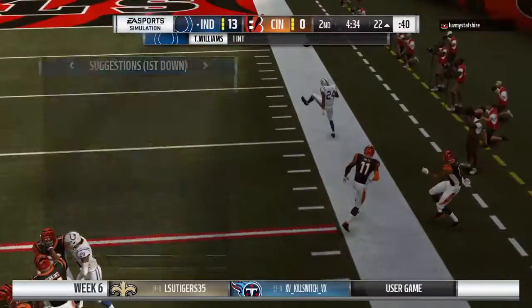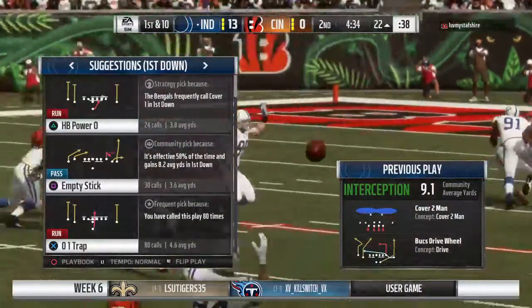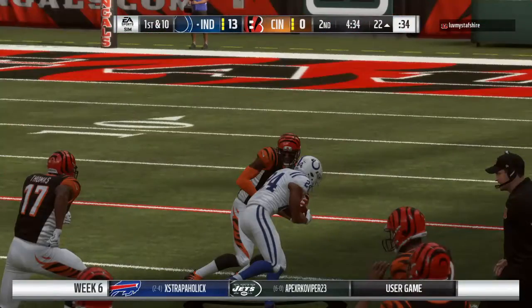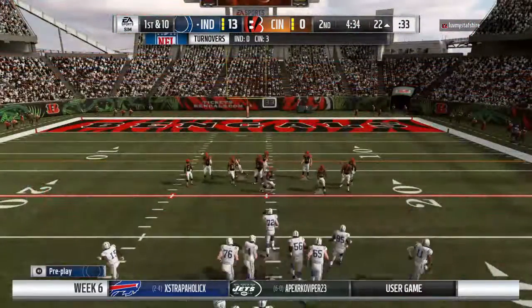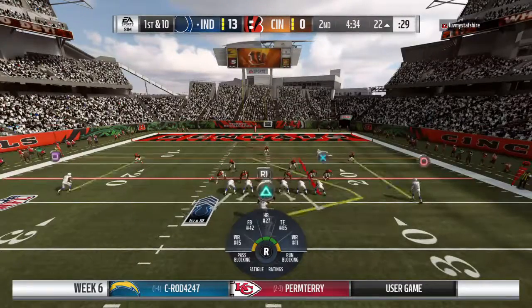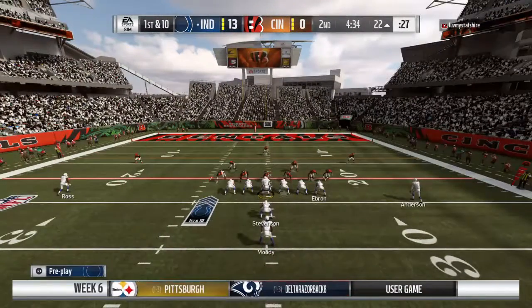Thomas, the intended target. And that's a great example of ball skills right there, partner. You and I do a lot of games, and I can't tell you how many guys look to run with the football before they've intercepted it. So that's a nice job of focusing on the task at hand and coming away with the interception.